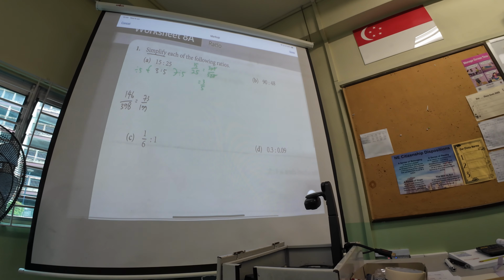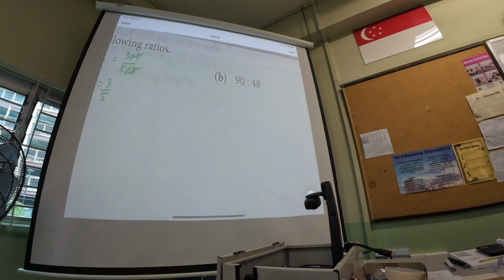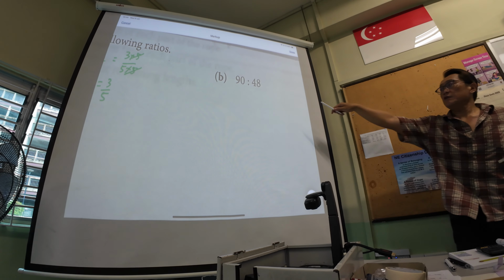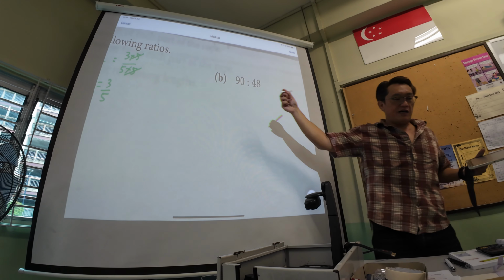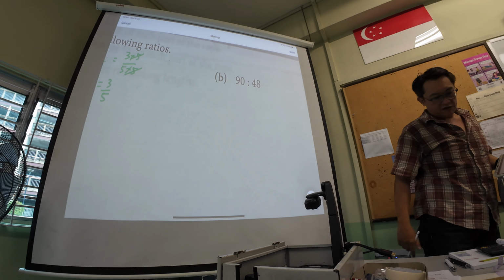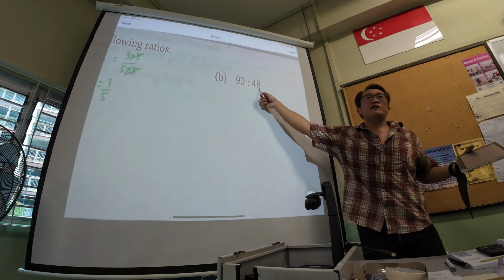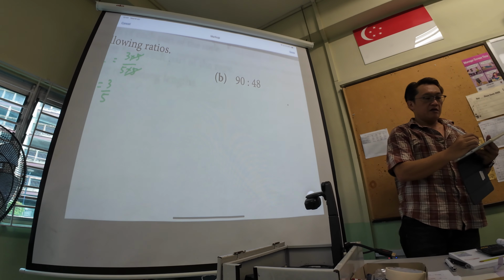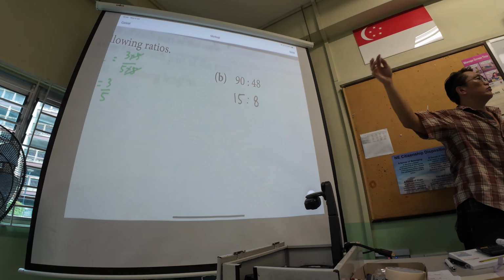So similarly, if I want to simplify any ratio, I also don't want to go and find factors myself or go and factorize myself. Might as well, I just key in. Since this one is smaller, 48 is smaller, I just key in 48 over 90 into my calculator. 48 over 90, my calculator will simplify it to 8 over 15. So the 8 corresponds to my 48, the 15 corresponds to my 90. So my 8 is on this side, my 15 is on this side. This one your calculator can help you do.